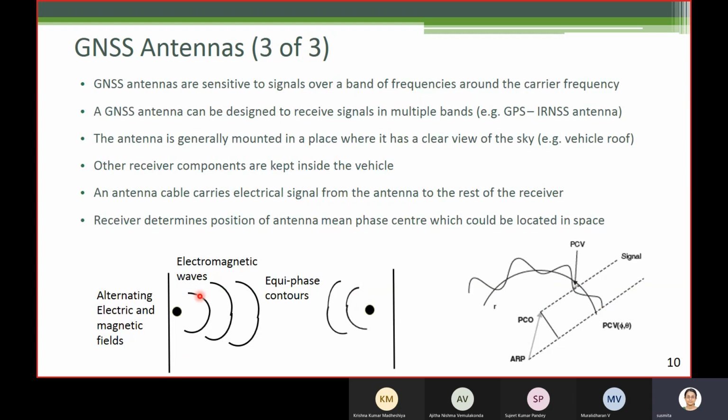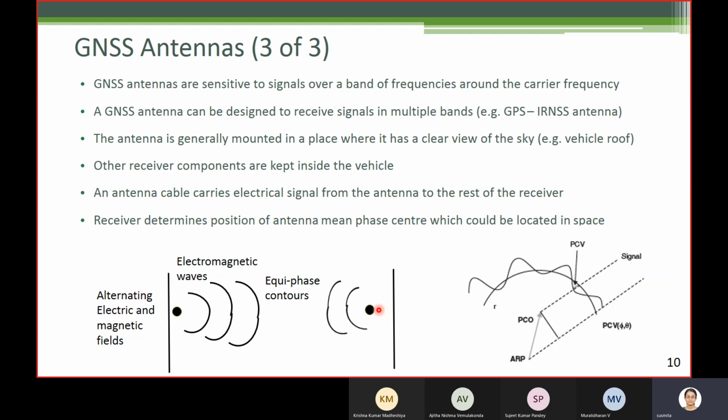So you consider the propagated electric field and magnetic field in all the directions. There are some points in space which will have the same electric field and same magnetic field, correct? So you connect those points. And in case of an ideal antenna, this will be a sphere. You get spherical contours. These are also called equiphase contours because all the points here will have the same phase. Whether you take electric field or magnetic field, corresponding phases will be the same for different points. So in case of an ideal antenna, you can see that the equiphase contours are perfect spheres.